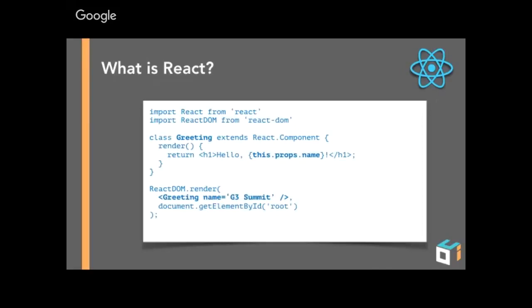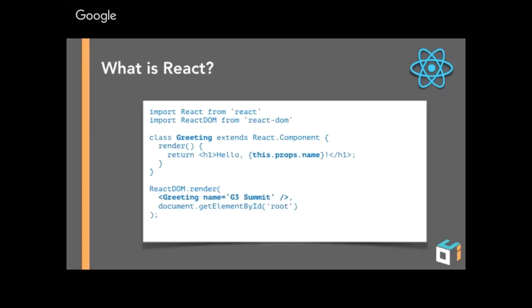Okay, so now instead of just writing an H1 tag onto the document, we're going to actually define a component. So we're using a more advanced feature of JavaScript. This is coming in ECMAScript or ES6. It's a JavaScript standards body, and I'll talk a little bit more about that in a moment. But the point is, we are defining a component called greeting, and it has a single method, a render method. Every React component has a render method.